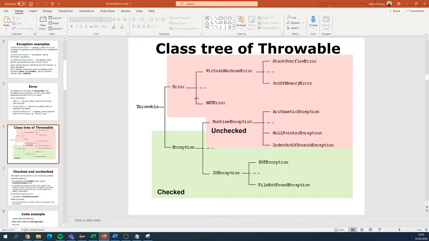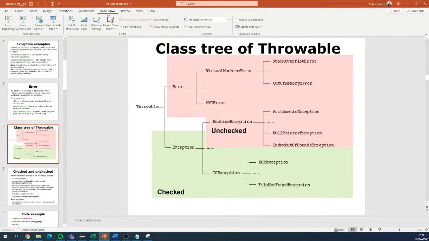And about the errors, as I said, it is not really recommended to even catch them, because errors mean something really serious. If we have errors, it most likely means that we need to make some corrections to the code. Right.